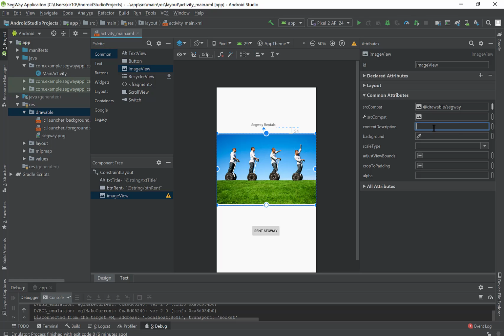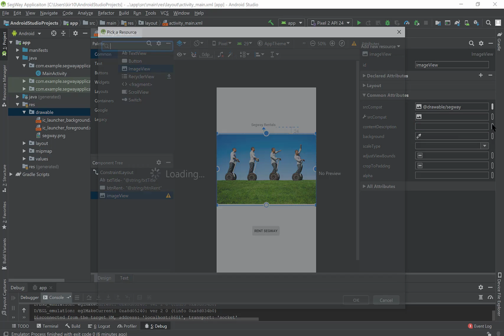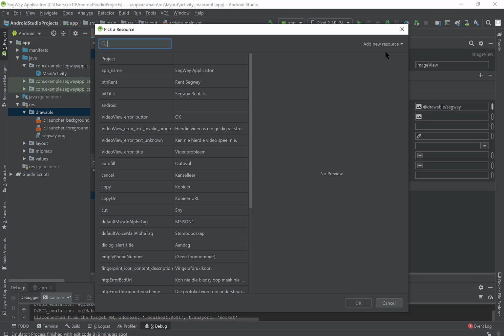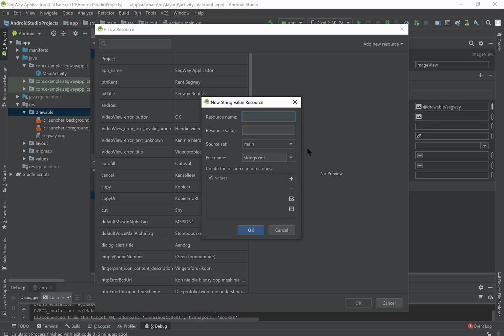I can type in the text directly and hard code it here, but as good practice dictates, I'm going to go back to the resource and add it to the strings XML file. I haven't given it an ID yet, so I will. This is image segue, and maybe what I want it to say is a description, maybe a person writing segue.